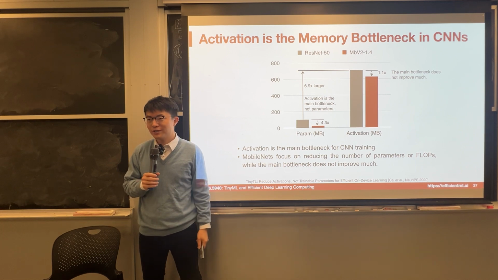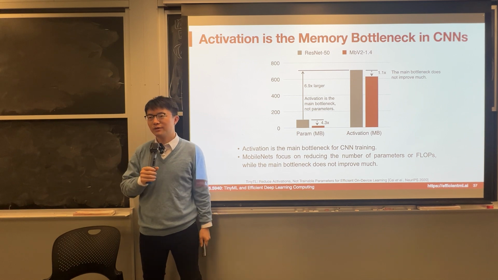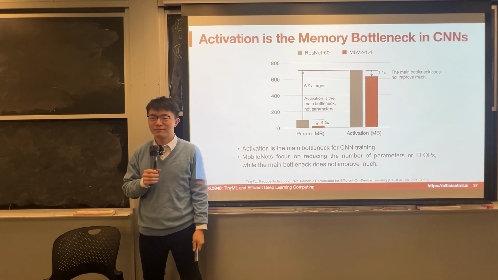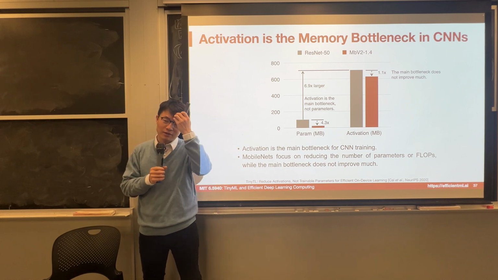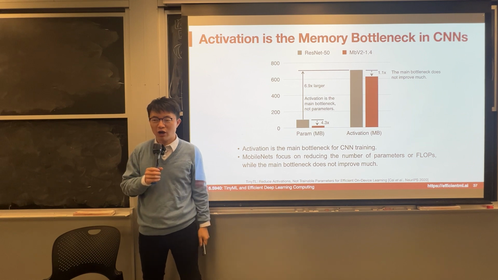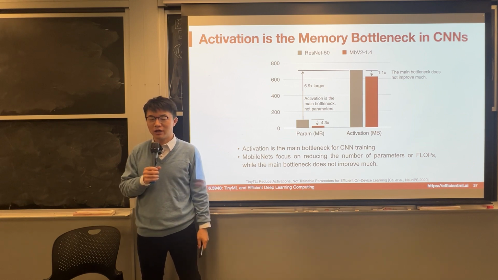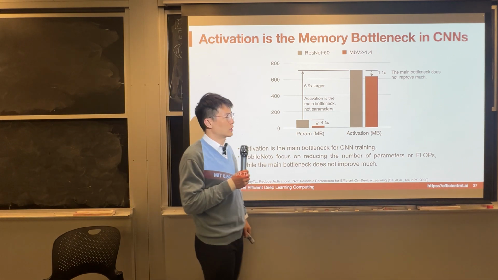In order to compensate for the loss of capacity from using depth-wise convolution, it has a pretty big expansion ratio, usually 6. So the number of channels gets expanded by 6 times. You can imagine H by W by C, where C is 6 times larger. The activation is actually much larger, but that doesn't hurt the flops or the parameters.